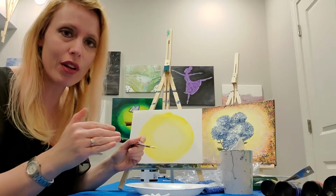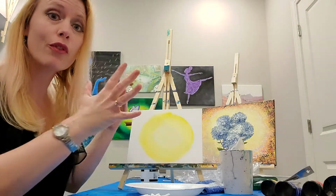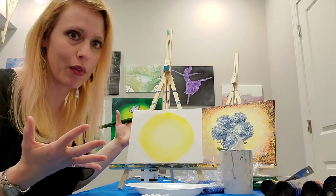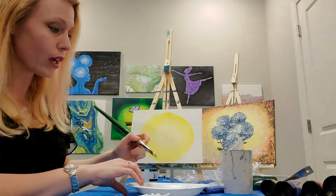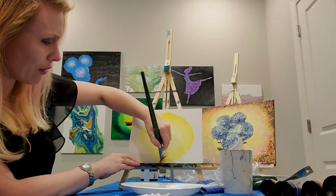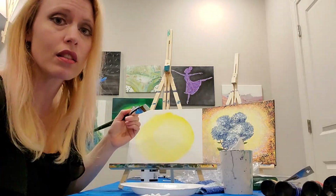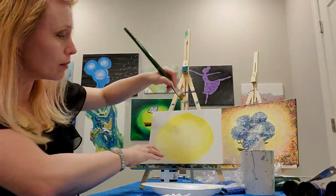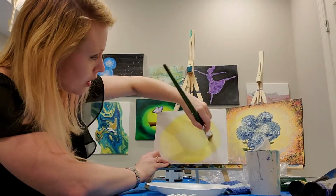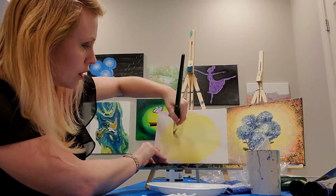First layer also on a canvas, it really will sometimes take a lot more paint. And if you've got a larger canvas, it's gonna take more paint than what you're seeing me pull right now. So do not worry, it's okay. If you're like, oh man, I feel like I'm always going back for more paint, it probably needs it. That's fine. No problem. We're just gonna give it to it so it will cooperate with us. We don't want your canvas fighting with you, okay?